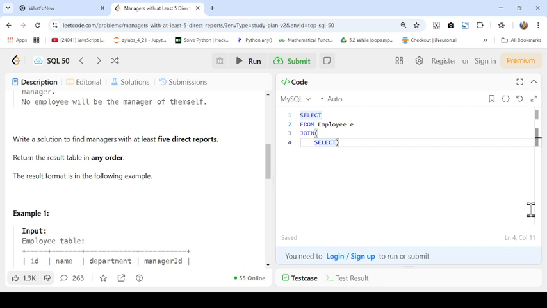We want the manager id, so for that we have to write manager id from the employee table.